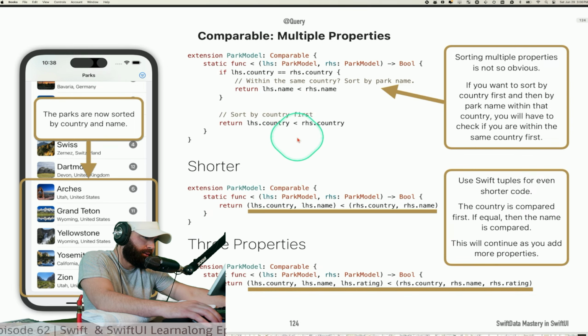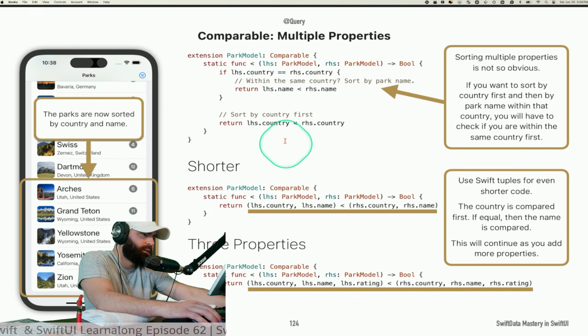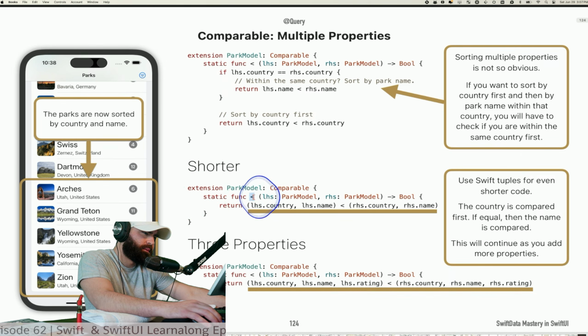So the thing throwing me off here is that less than symbol after the func. What is that? Oh, we're actually naming it that. I see. Oh. Weird. Okay, so the operator is actually just a function named as a symbol.